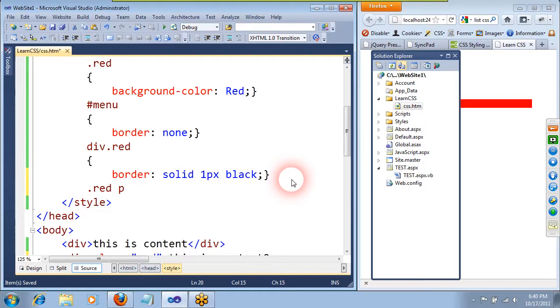When you specify any selector and then put a space followed by another selector, that is like saying I am looking for the child element that's represented by this next selector. So that particular selector that I used here would grab the P tag that is within something that has the class attribute set to red. And we want that to have font size. We're going to make that 1.5 EM, relative to the default font of the page.